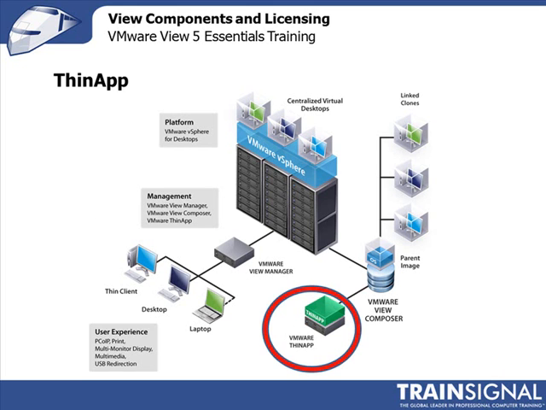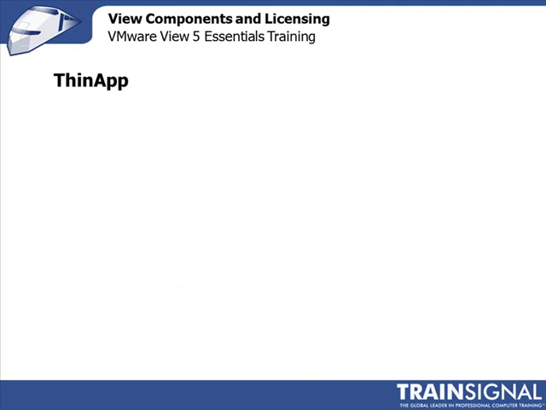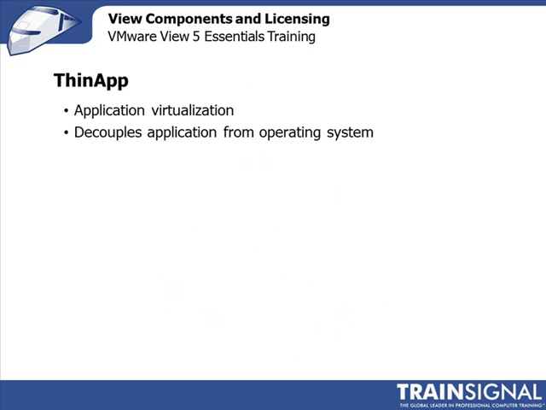ThinApp's one of my favorites and kind of unsung applications, I think, in View. So let's look at what it actually is and what it can do for you. ThinApp is application virtualization. In the virtual desktop realm we've seen the ability to separate the hardware from the operating system, which we've done with server virtualization, right? We've broken that barrier and abstracted the hardware away from the actual operating system. So we're doing the same thing here with the application: we're separating the application stack away from the operating system.